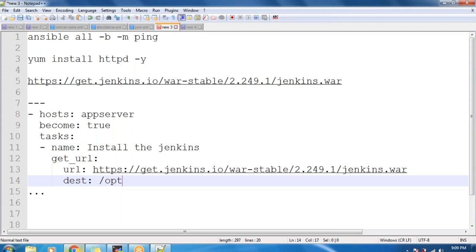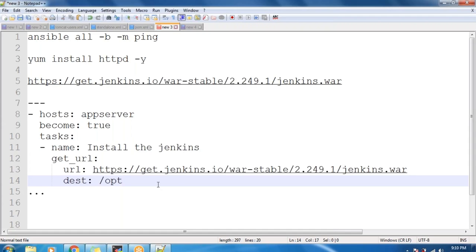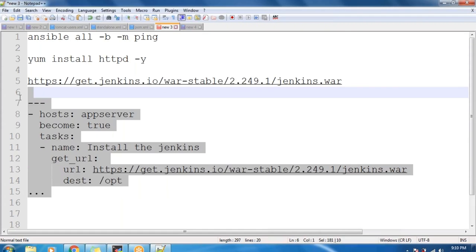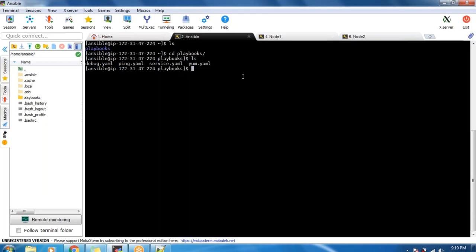Okay, and one more thing, guys. Whatever task is going, I'm going to write down here, the task name. So this is called a play in a playbook. So this one task is called one play. Okay, fine. So it is correct, right? So let's copy this, and execute the playbook here. We'll take a new one in this machine.